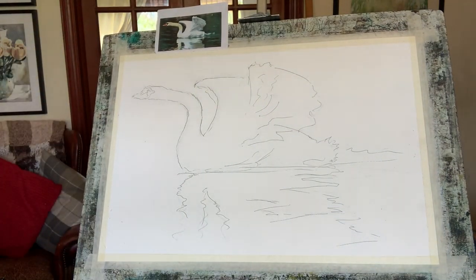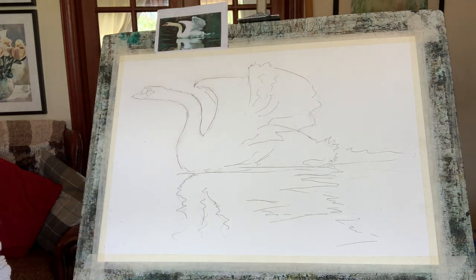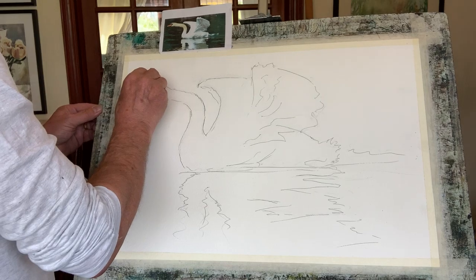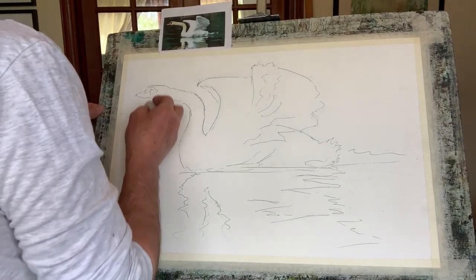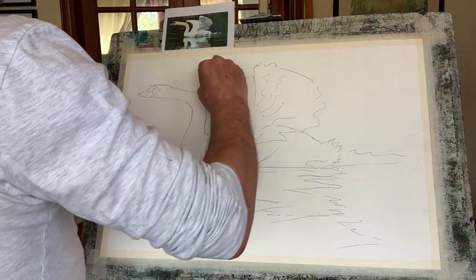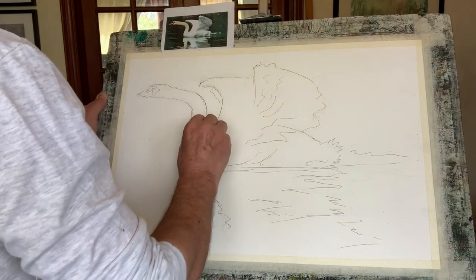Stand back to see if it looks okay, see if the head moved - no. Still see it on the camera. It could do with a bit more light so I might use my spotlight. Right then - we can use a bit of wax. I'm going to put wax on not everywhere; we've got a little bit of light on the front of the head and the tip of the beak. Looking at the picture they've got a lovely light - it curves around here, it's all white.